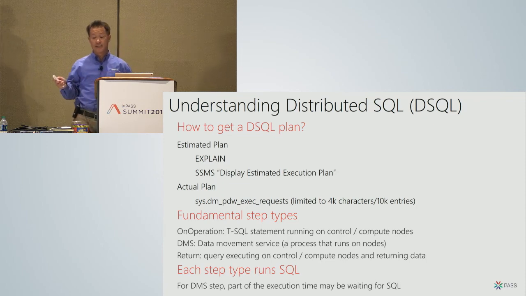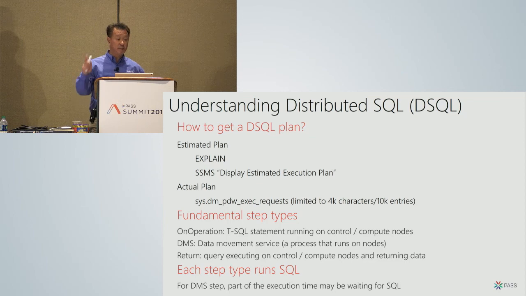Next, recently we released the GUI plan, which is within SSMS. You click on that icon, and it displays the estimated plan for you. It's GUI, nice and neat. I would recommend that as the first thing you do because it's cheap, it doesn't cost you anything, but you get a high-level view of what the plan is doing. And then obviously the actual plan: the only way to get the actual plan is to run the queries, and then you capture it with the exec requests to get the plan.